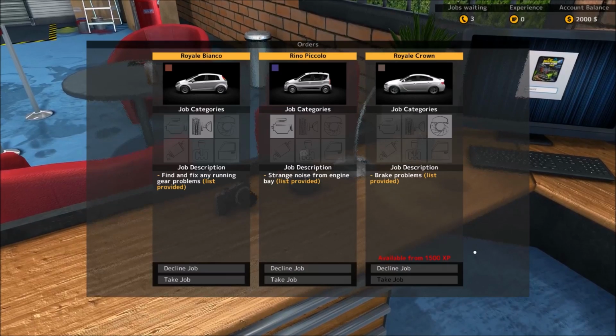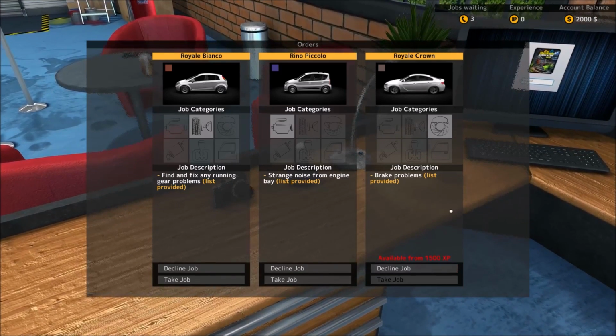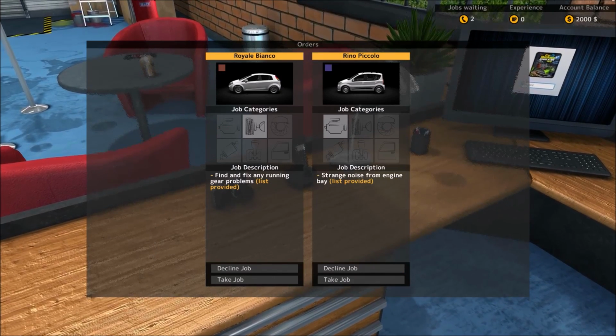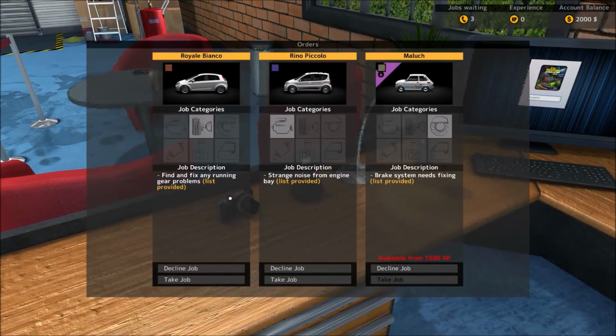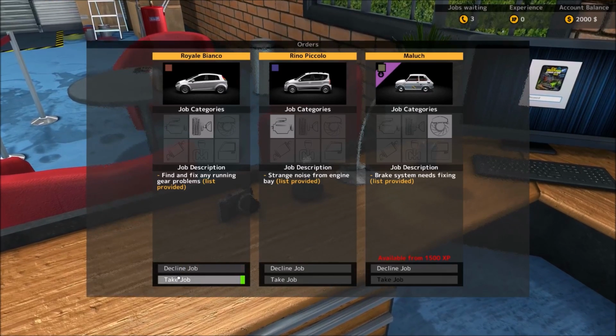As you can see right here, this one's a little bit too high XP for us. So we're actually going to decline that job for now, because right now we have to have 1500 experience for that, and we only have 0, and it takes a while to gain experience. And we got another one. We're just going to leave that one in there because we can always get to it later. But we'll take this job.